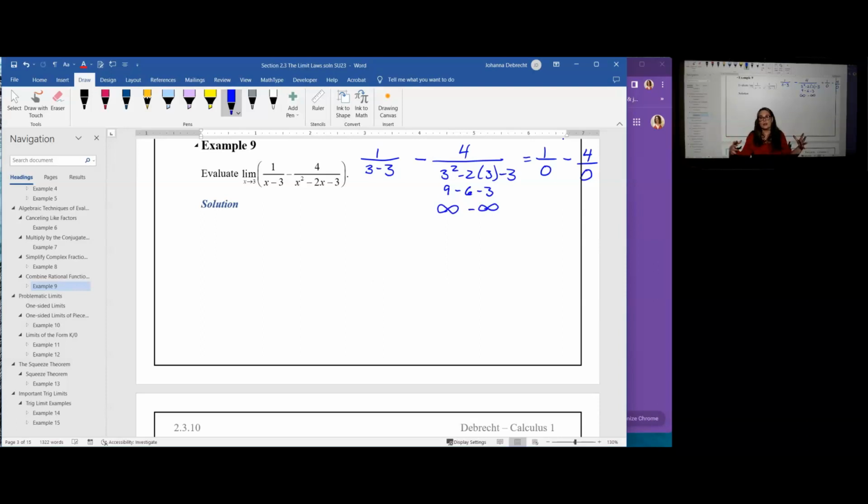I need to get it written together in one combined form so that hopefully something will cancel. In order to do that, I need a common denominator again. So I come back to the original and I factor the denominators of each term. Notice that they do have a factor in common, x minus 3. Then I multiply the first fraction by the x plus 1 over x plus 1, since it's missing that particular term, and that's going to give me the following. So let me write it out.